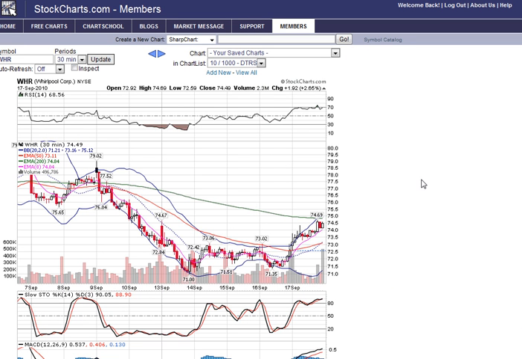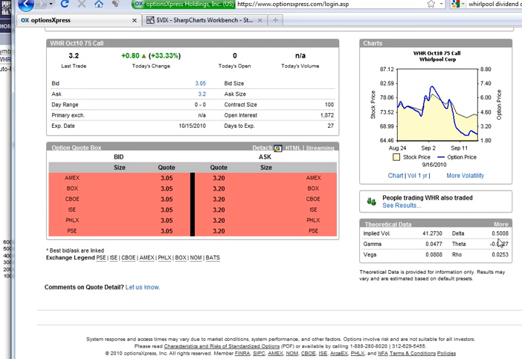So with this move from 71.50 up to 74.50, that was a $3 move, or using a delta of 50 cents, 50 times that $3 move would be $1.50 on top of the option price. The bid and the ask here, the close on Friday. So you could add $1.50 to that, or $4.70. So that's close. That's a 50% move. So that's decent. Okay. All right.